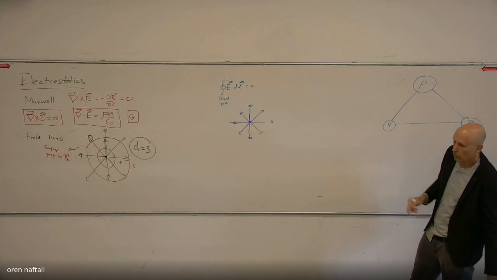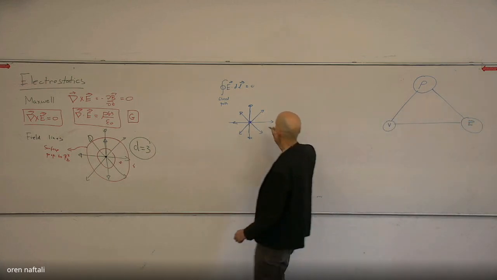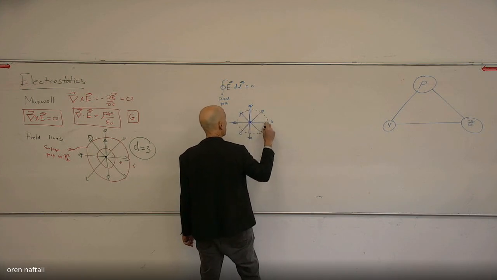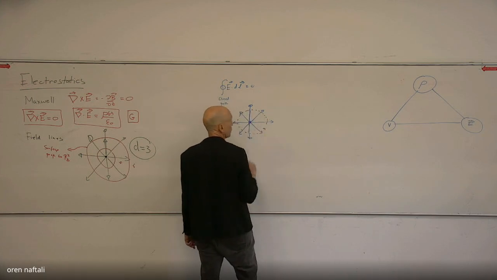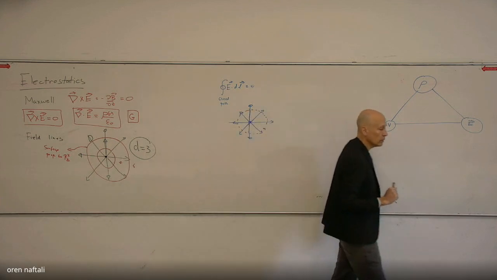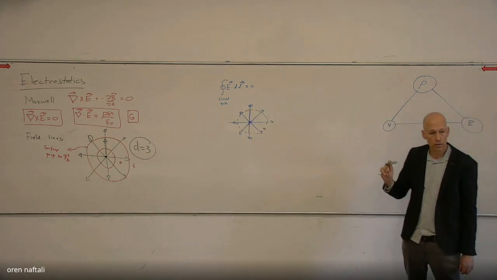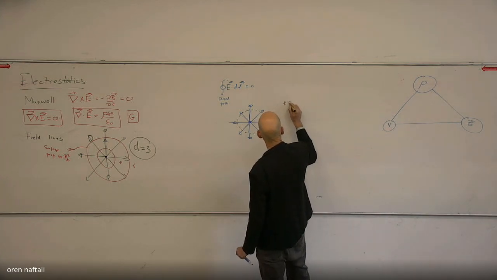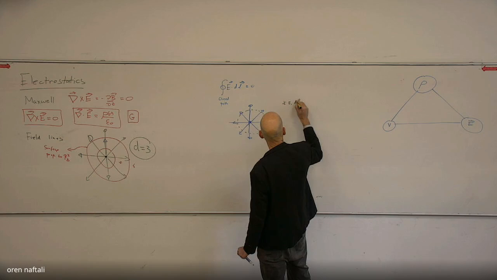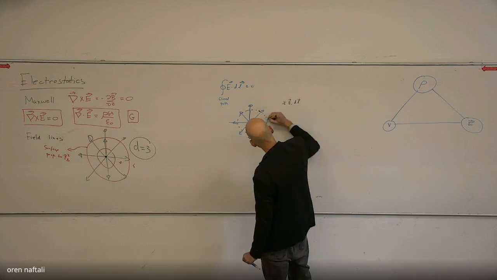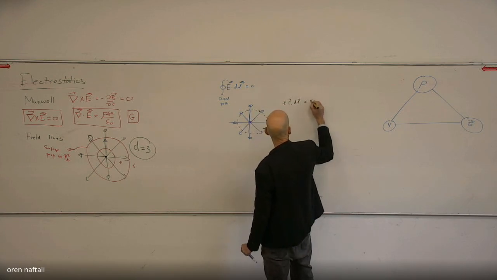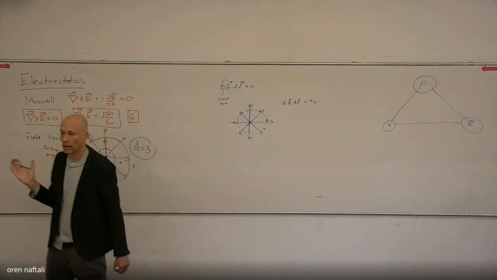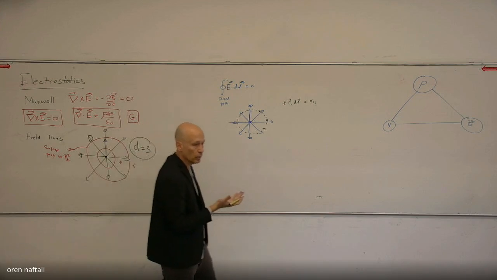It's trivial. You're going to take a circle, because this is my path of integration, the closed path that I had here. If I do E·dl here, the answer is 0, and this is trivial. Why? Because the angle between E and dl, what is it? This is dl here, this is dl here, this is pi over 2. It's always pi over 2, and then when you do the integration, you get 0. Okay, so this law in this path is trivial.